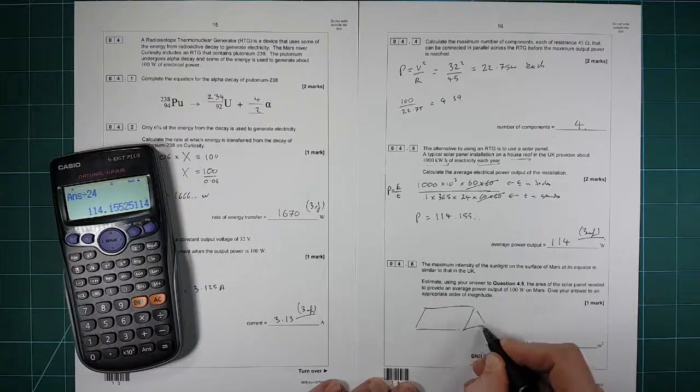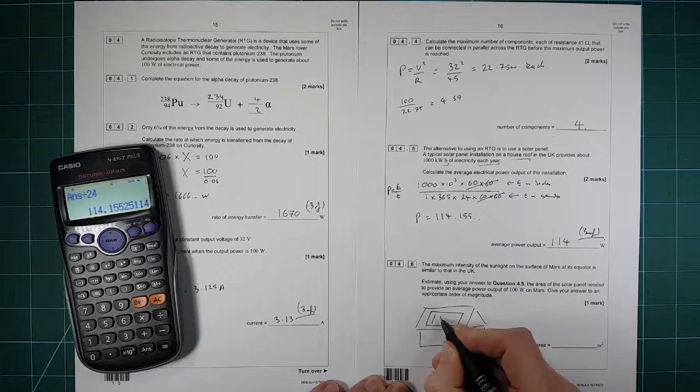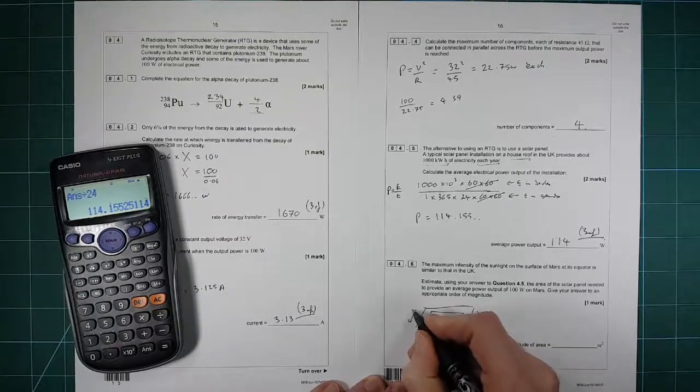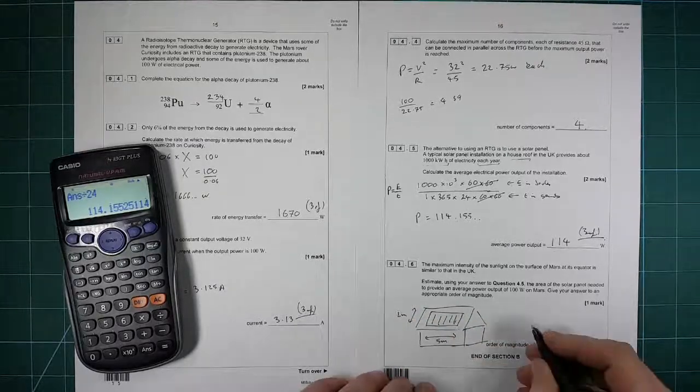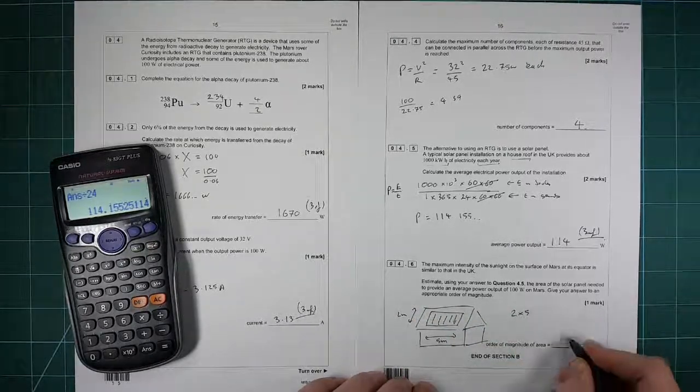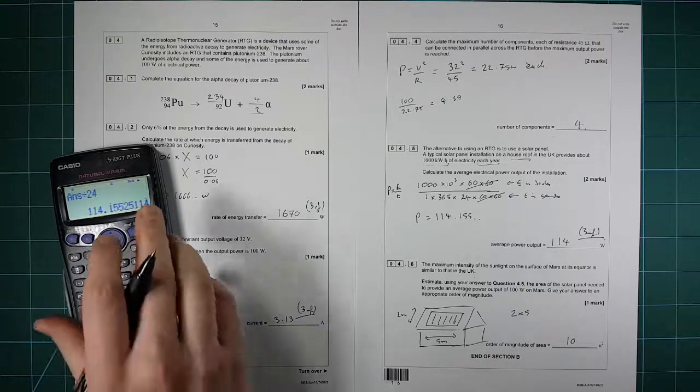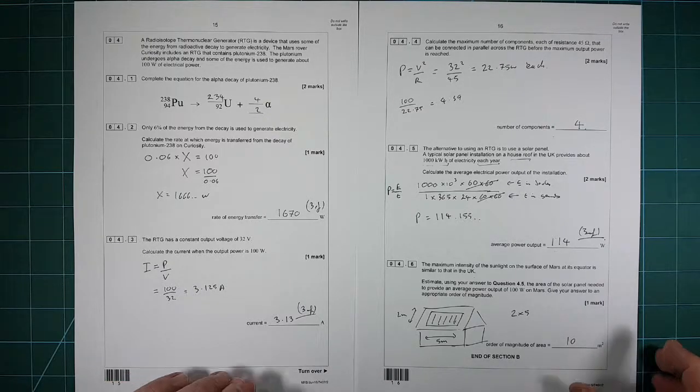So there's my house, a stunning drawing. If we draw a solar panel on the edge of the house, I reckon that your solar panel might be about 2 meters by maybe 5 meters or something like that. So 2 by 5 is equal to 10 meters squared. Different answers are acceptable there, but you just need to justify. A little picture like that will show you need to get in the right ballpark.